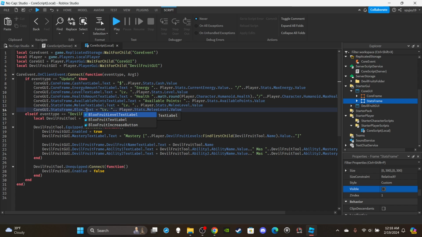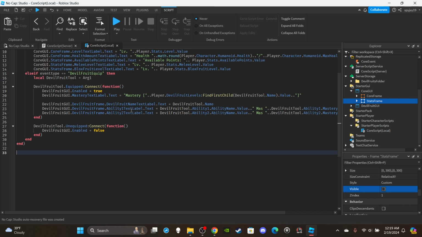So this is Blox fruit level text label. Oh, I actually did that wrong. Sorry, melee level. Make sure you're doing level to be specific. They do look alike, so make sure you do level, right? So once you've done that, we're gonna change this to Blox fruit level, and just like that, we are done updating that if statement.